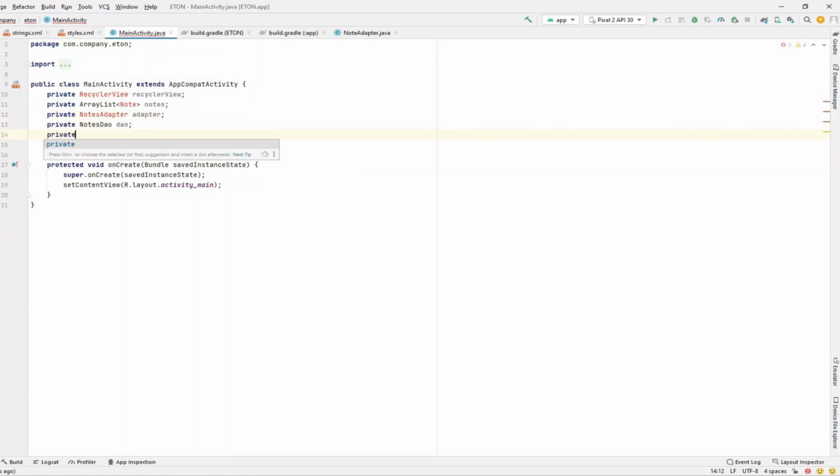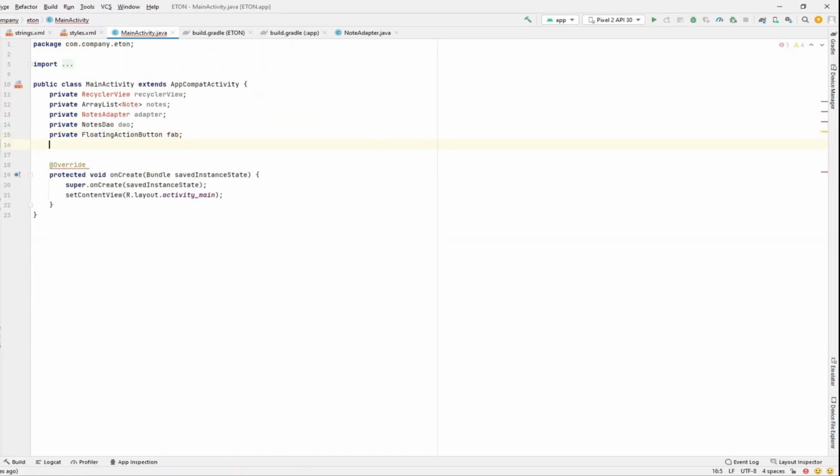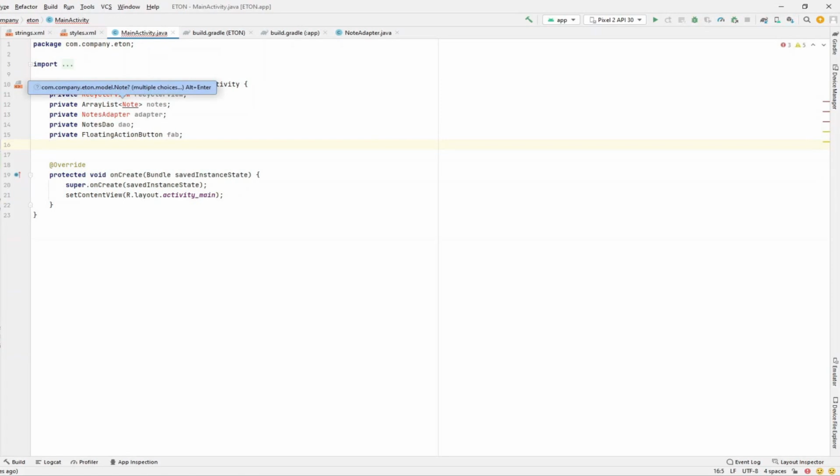We will have the floating action button. We want also checked count, because we will show how many there are and how many are selected. That information will be displayed for the user.